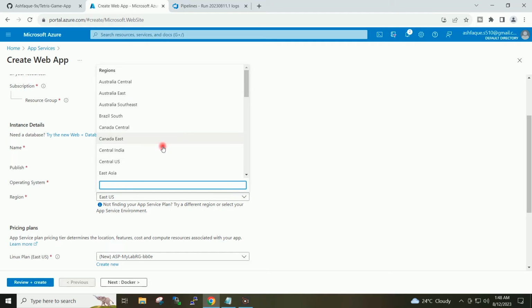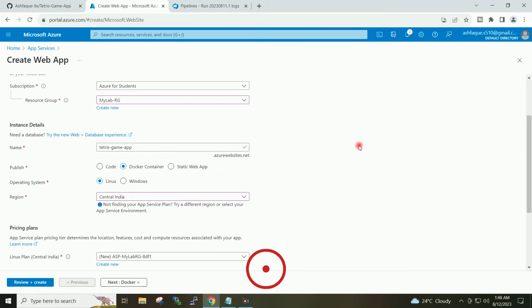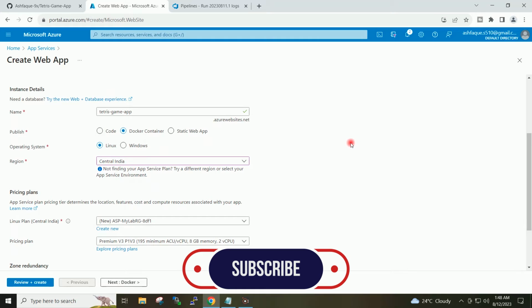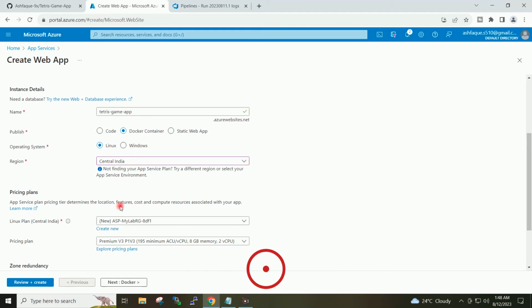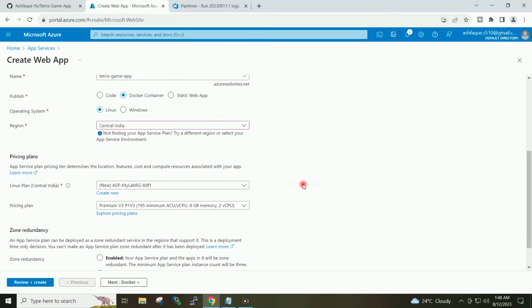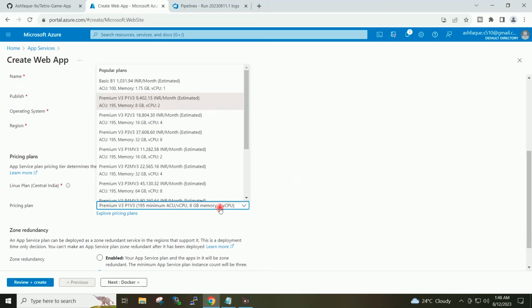I will select my region. It will create the app service plan. Pricing plan, I will keep basic.